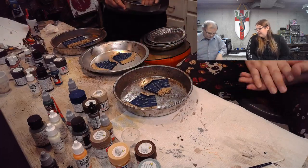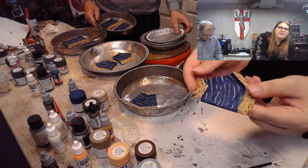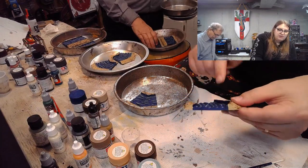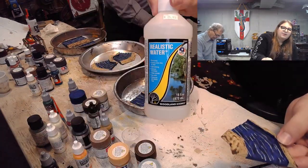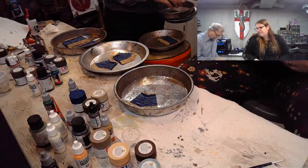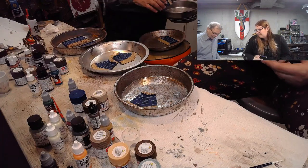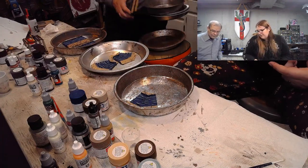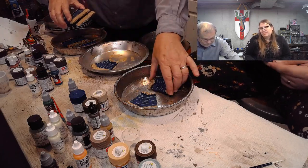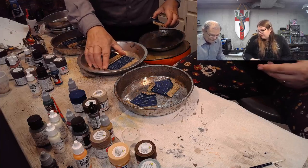All right. So what we're going to be doing here is taking these river tiles that we painted, and in this water part, we're going to be pouring realistic water, which we tested on a previous piece, and it does harden eventually. So we're going to start using it. Honestly, it says 24 hours, but it's really more like 36 to a week. It takes a good long time.